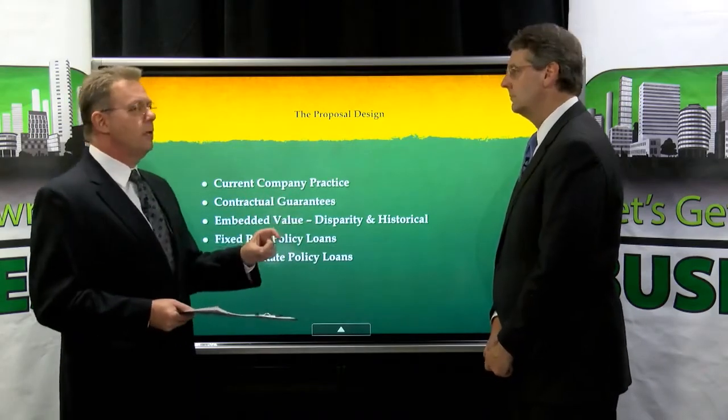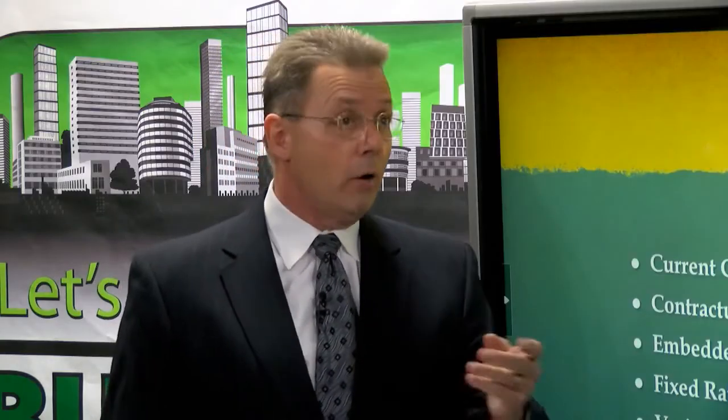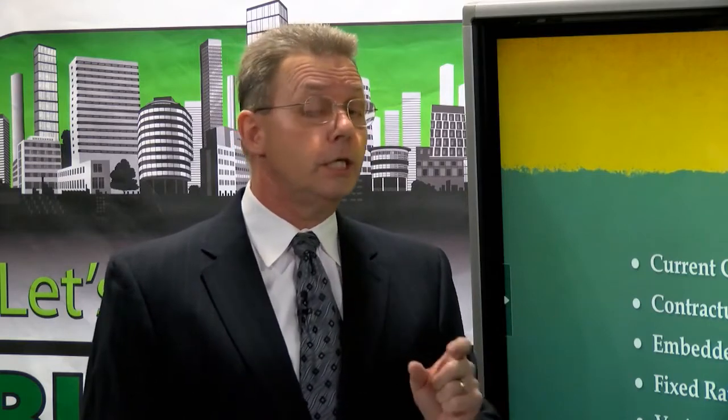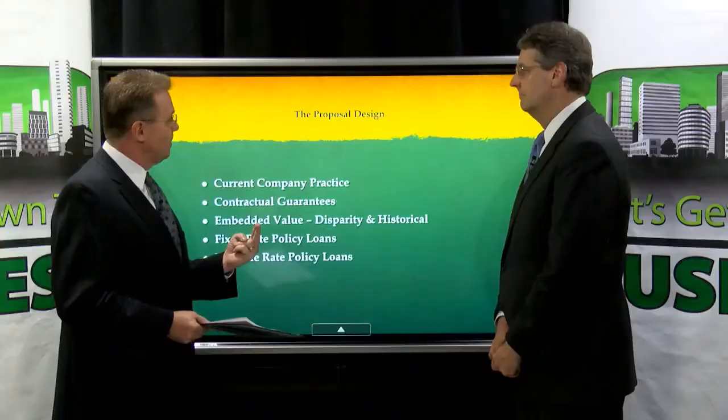But think about the disparity between current company practice and contractual guarantee. There's some embedded value here. I remember the days when Lincoln Benefit was around. They did zero net cost loans, contractually guaranteed in the policy day one. So their current and their guaranteed was the same. That's a huge issue.